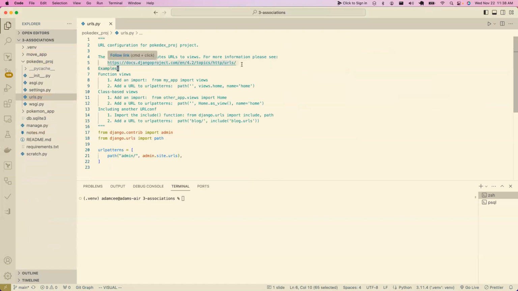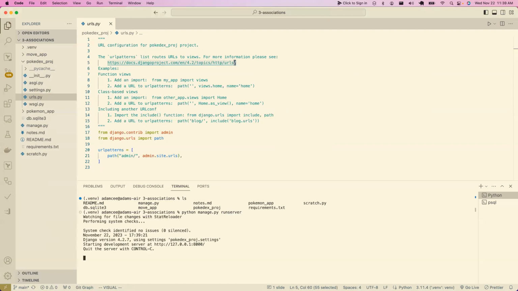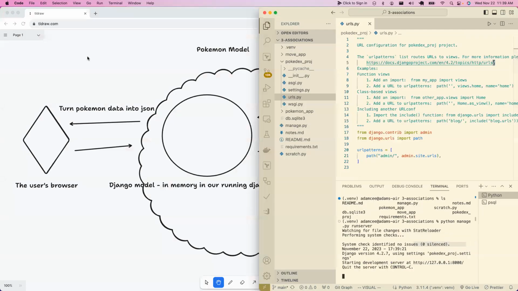URL stands, I think, for something like Universal Resource Locator, right? Think link, think route, think path. And this should start to bring up memories of React Router and routing and routes and paths. Let me make sure I'm in the right directory here. I can start my Django server, which is Django running a web server on my localhost on port 8000 that interacts with all of my Django code.